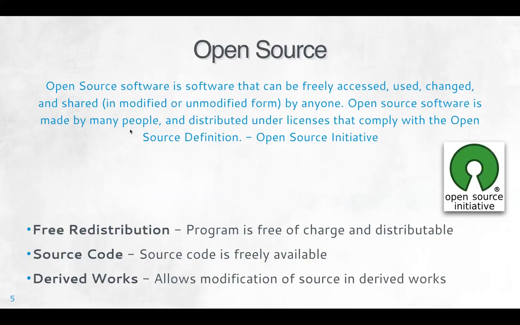And the other thing is going to be basically the application of derived works. So I think there's many cases that we've seen where perhaps the primary authors of this work did not have one particular feature that someone else needed, so they modify the program to best suit their needs. We always hope, of course, that these features will come back to the primary program, but sometimes they do not. But I guess from our perspective, this is really the three main pillars that open source really revolves around. And if you want to look into all the individual details of what the open source initiative defines as being open source, I would encourage you to look through their website.